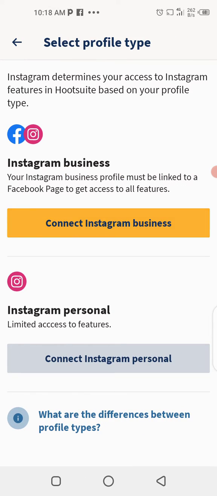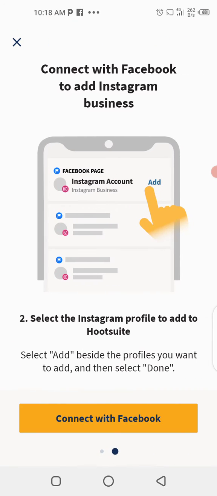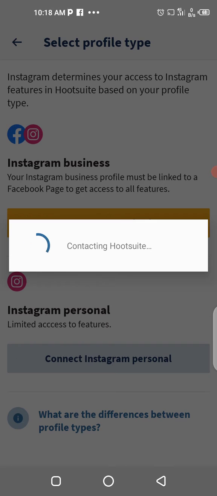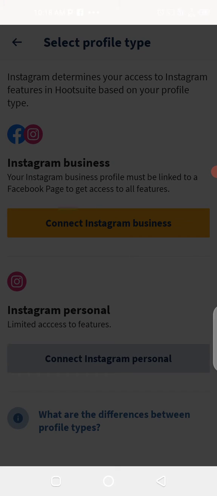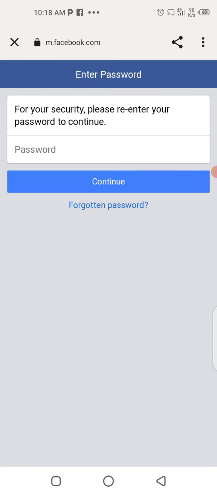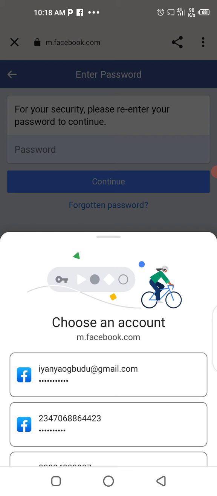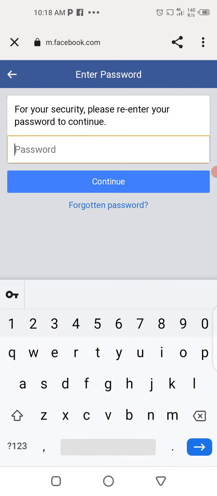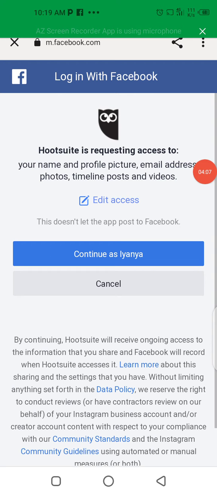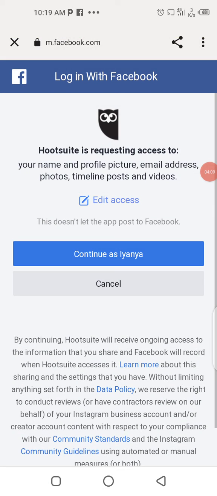Connect Instagram business, connect Facebook. So you need your Facebook account to be connected on your browser so that it will ease you. So I'm being asked for my password for security reasons. So you can see it's already showing up my account. So don't be afraid, your account is secured. So I'll click continue as this profile.